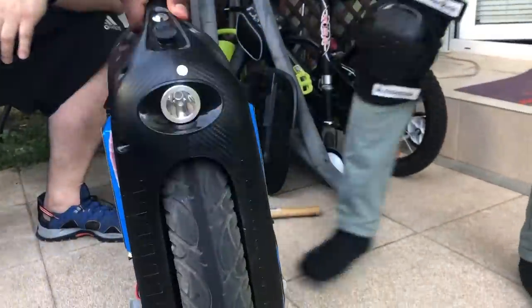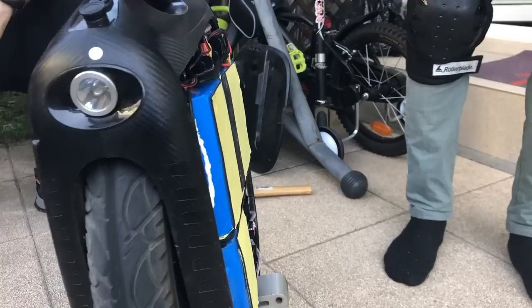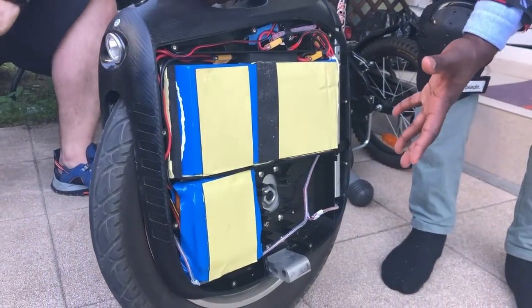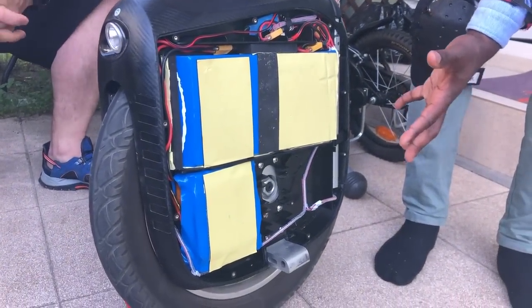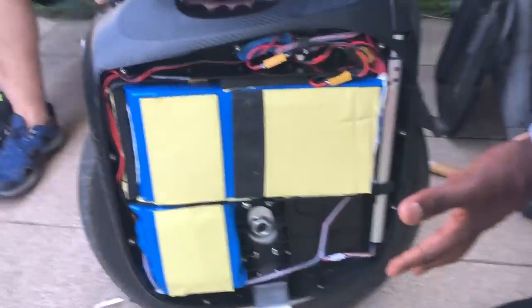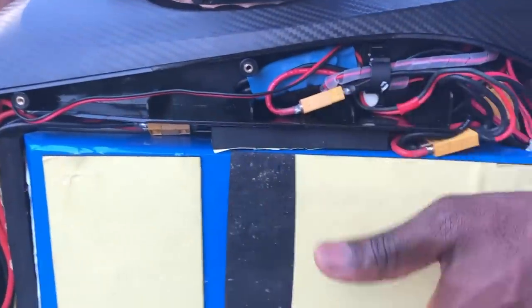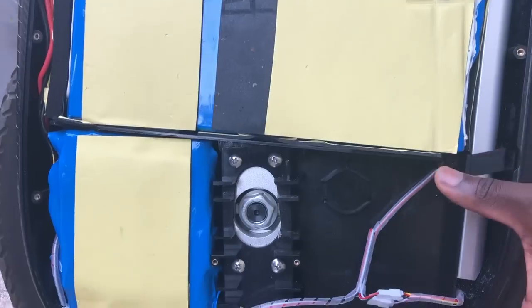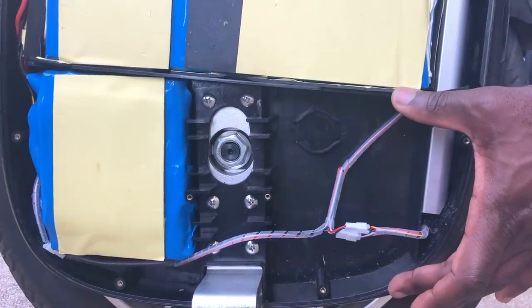It is a proper 100V with 1845 watt hour battery, and it looks freaking professional. Like, literally, you wouldn't even know. It looks like it comes from Gotway factory. Even Gotway probably couldn't do a better job than this, to be honest. So yeah, as I said, I want my speaker here.